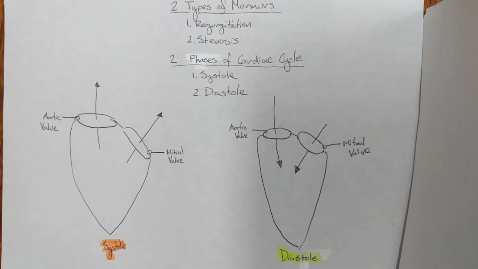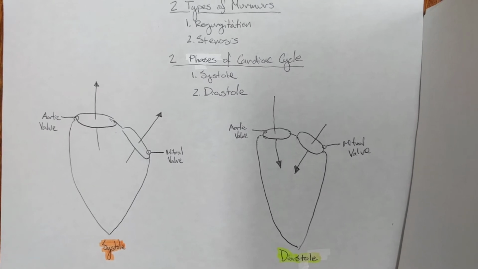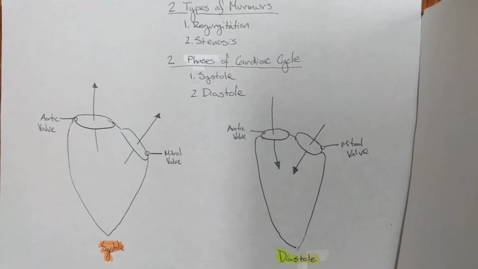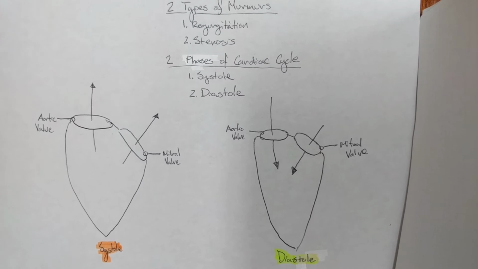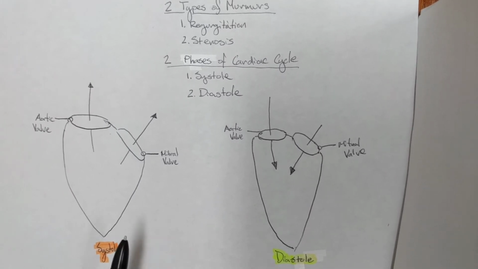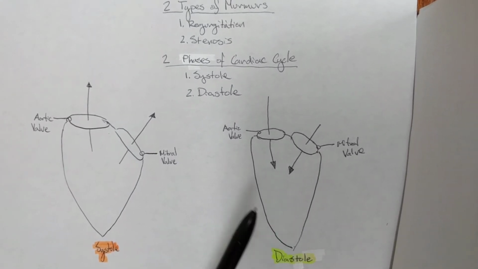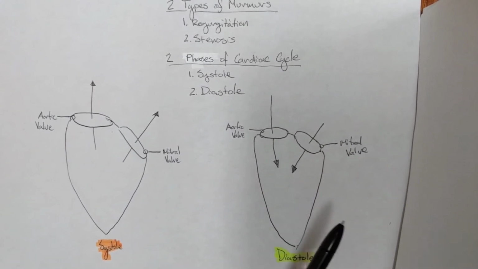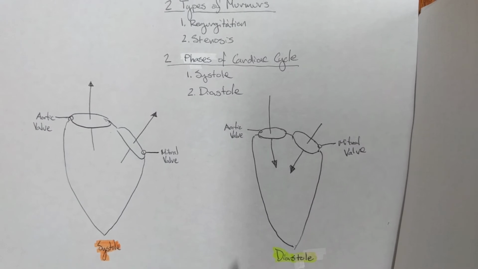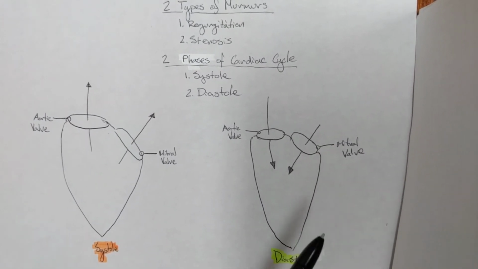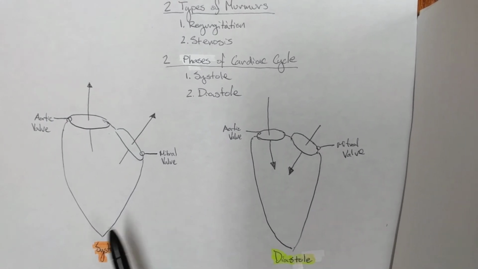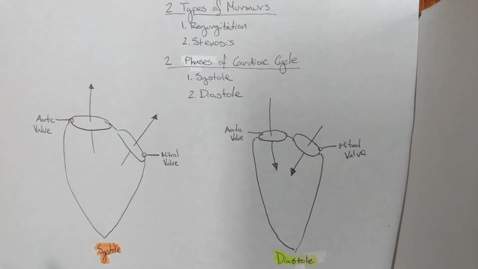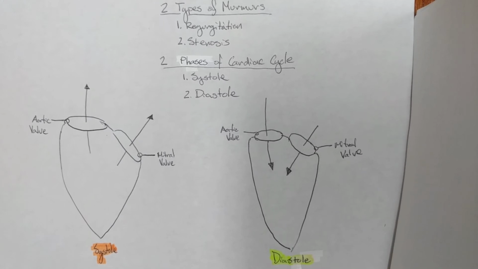With the mitral valve stenosis, what you're going to hear is a mid-diastolic opening snap and then a mid-diastolic blowing murmur. The mid-diastolic opening snap is due to the left atrium contracting halfway through diastole to push blood into the left ventricle. So you're going to hear that mid-diastolic opening snap and then the blowing murmur following that. This murmur is best heard at the apex of the heart.